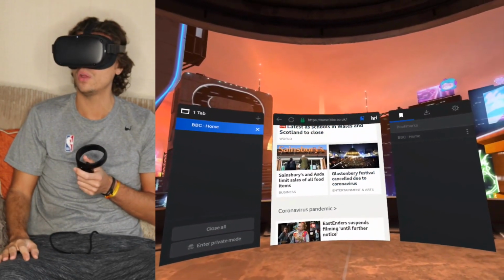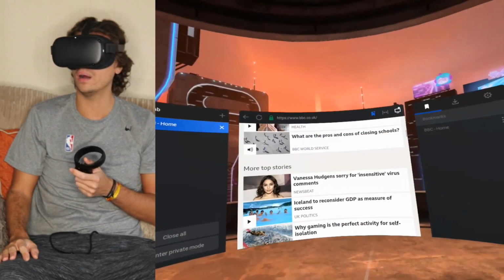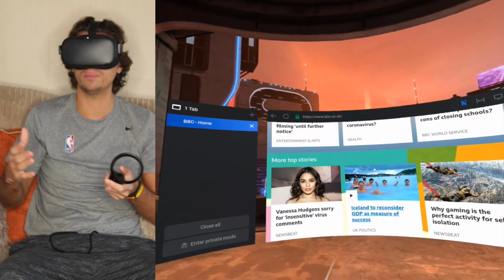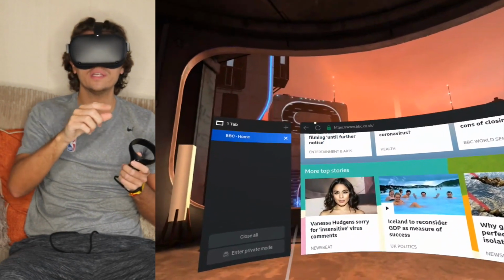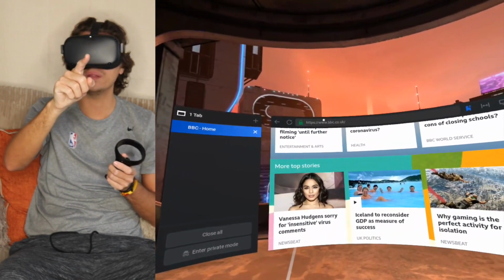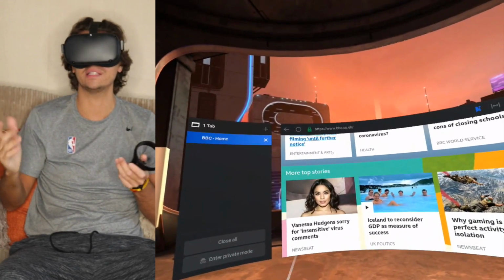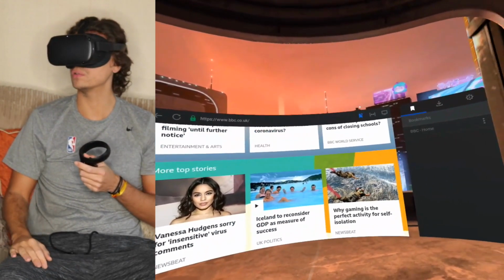You can do that, or we can go one step up to medium, just a tiny bit bigger. Or we can go to wide, which just feels a bit more like you're looking at your computer screen really. And you'll notice the screen is slightly curved as well, giving it a bit more aesthetically pleasing look instead of just flat. You can actually alter that as well.